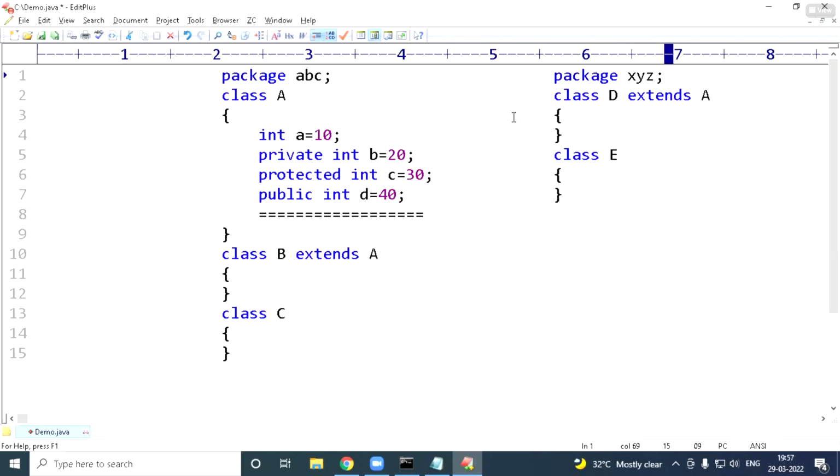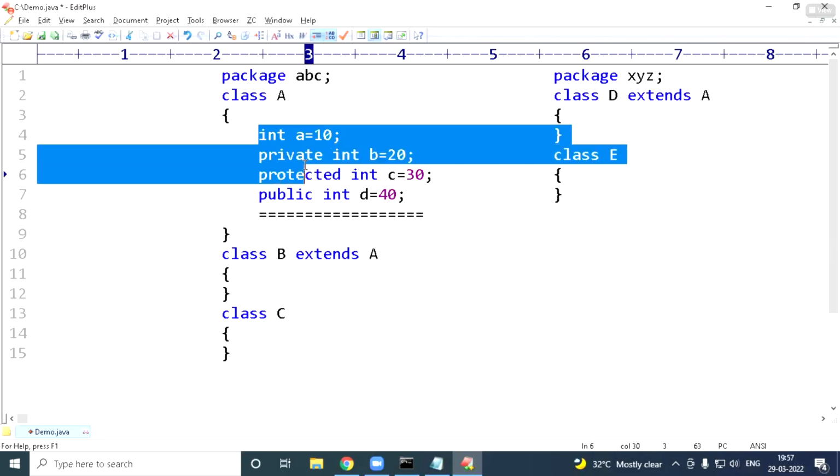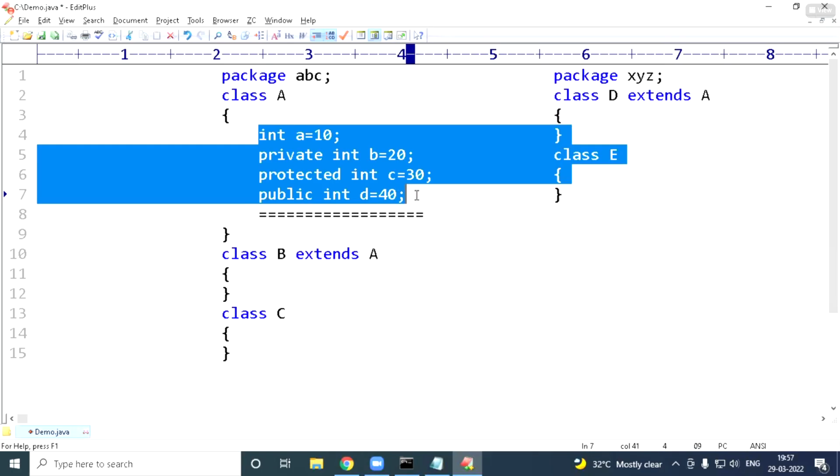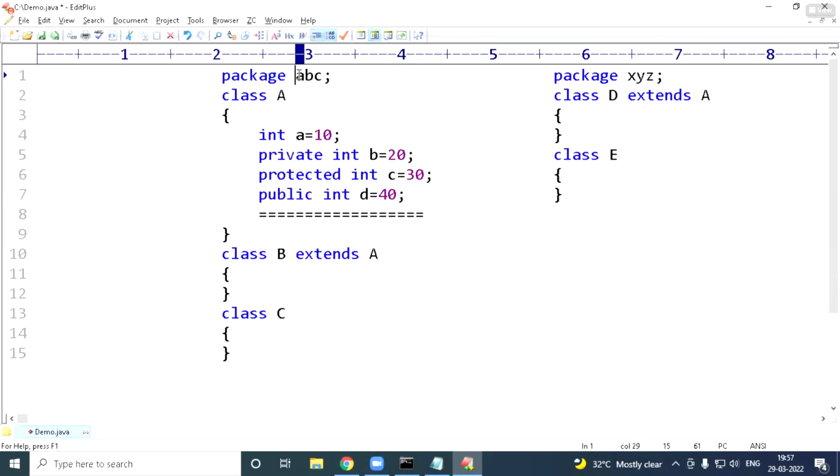ABC is one package which contains 3 classes: A class, B class, C class. XYZ is another package which contains 2 classes, D class and E class. Now, why these many packages and classes? To understand the difference between these 4.